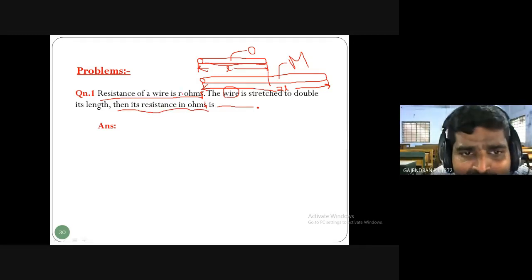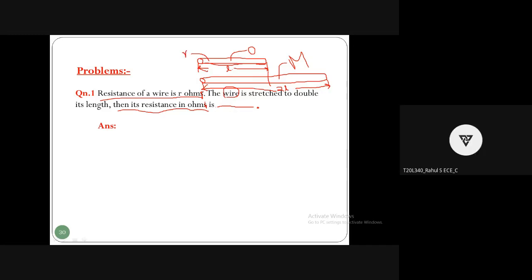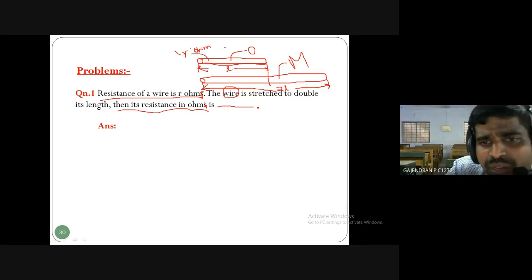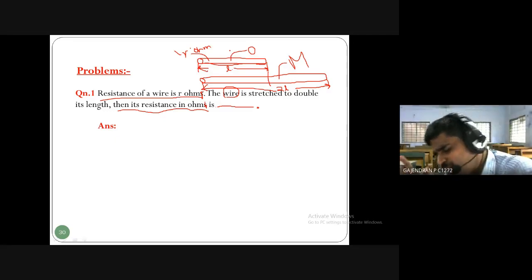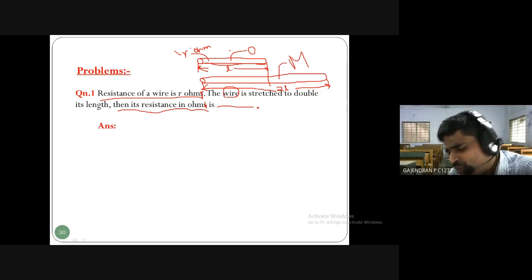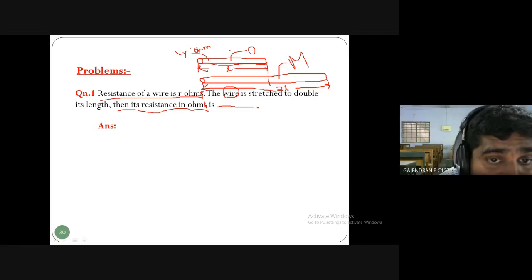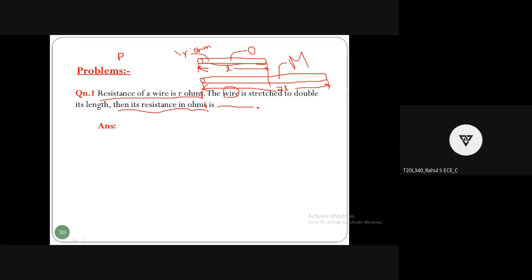Here they have given one more thing. What is the resistance of the original conductor? Small r, unit ohm. Now, by reading this statement, it is giving some input that there are some physical dimensions, and those dimensions I need to correlate with the resistance. It means I need to recollect the formula I studied previously. R equal to rho into L by A.